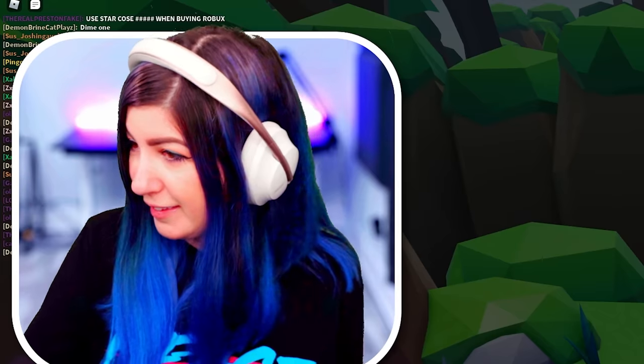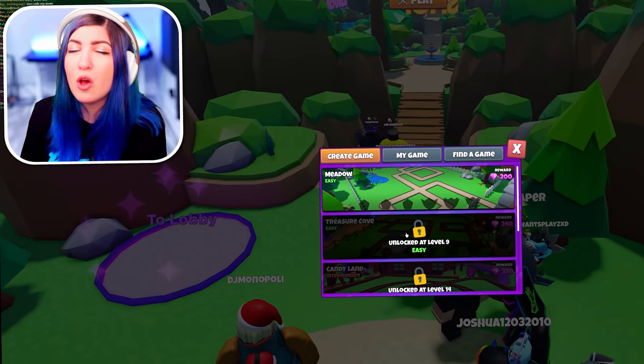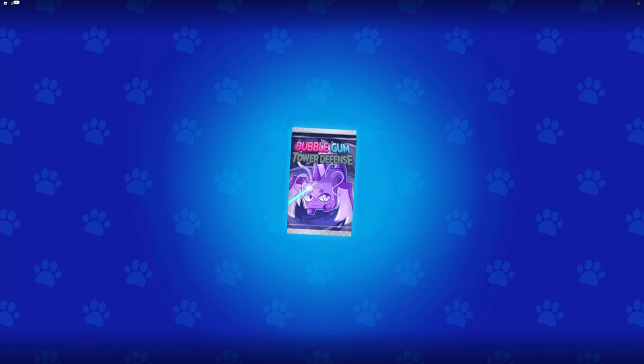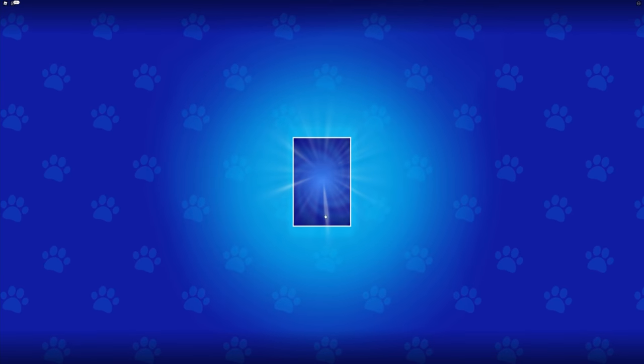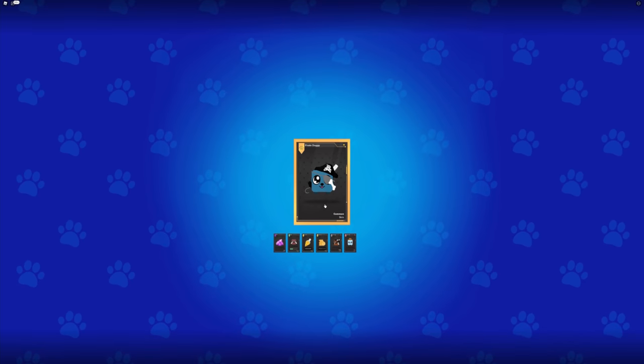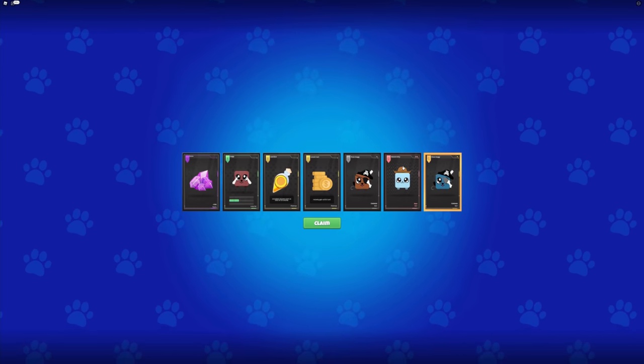Wait, what? I'm gonna open some packs. Hold on. You're so slow. Packs. Ready? Here we go. Open pack. Let's see if I get another legendary. I want another legendary, man. All right. Waste your Robux. Oh, wait, was that a legendary? What is that? Oh, it's a rare.